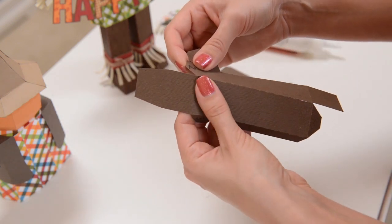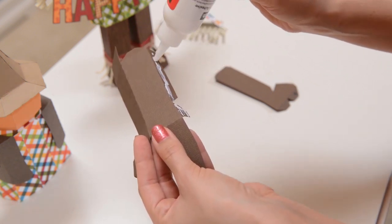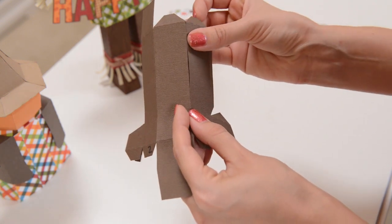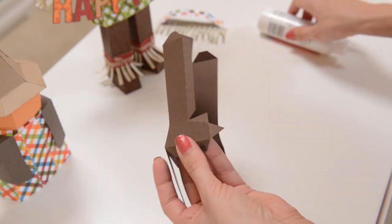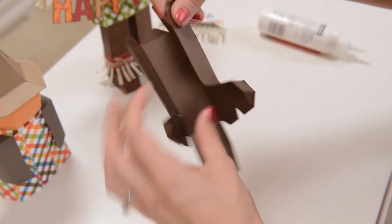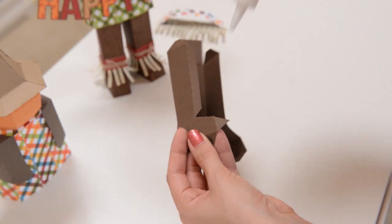And as always, I'm just doing my very best to line everything up as perfectly as possible, because that's always a good thing. So I'm almost all the way done here with one of my legs. And this paper that I'm using is great. I love this paper so much, the AC cardstock paper, because it cuts so well and it always just looks fabulous no matter what I do with it. But I was gonna say it would be kind of cool to maybe use a pattern. Like you can see on this scarecrow, I have a brown pattern, and I think that looks really nice.